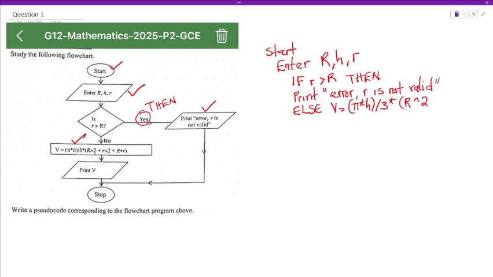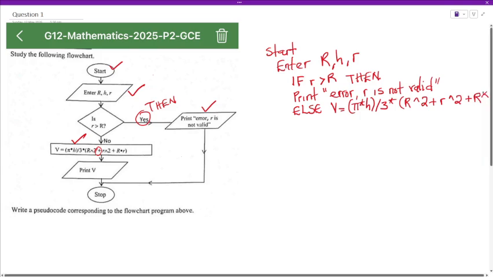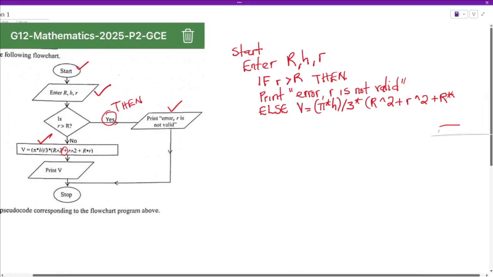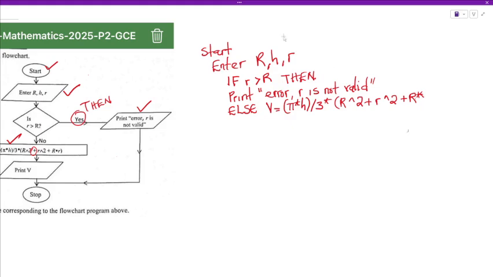What next? We have plus here, plus r to the power 2 again. So plus small letter r this time around, the power 2, okay, then plus r asterisk, okay, times r. Let me just push it to the left so that you can finish the formula. So r asterisk for multiplication. So just copy everything the way it's appearing. Don't make a mistake. Times r. Okay, then the bracket closes.